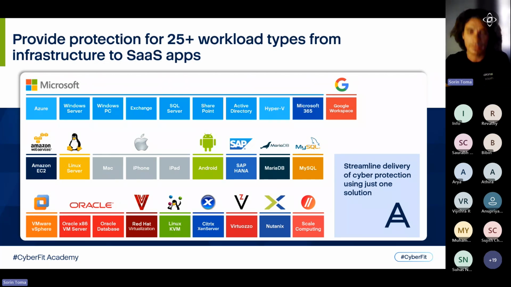For virtualization platforms, we support VMware, Hyper-V, Red Hat Virtualization, Linux KVM, Citrix, Virtuozzo, Nutanix, Scale Computing. For applications, Microsoft SQL, Exchange, SharePoint, Oracle databases, SAP HANA, MySQL, MariaDB, Microsoft 365, Google Workspace. For cloud infrastructure, Amazon EC2 and Microsoft Azure cloud instances.